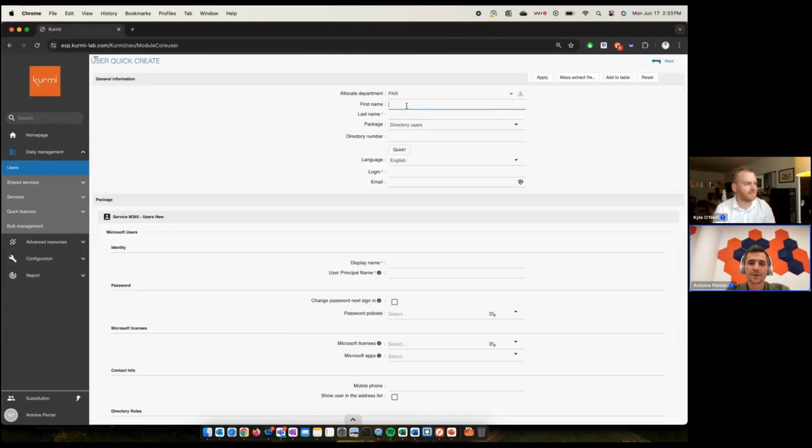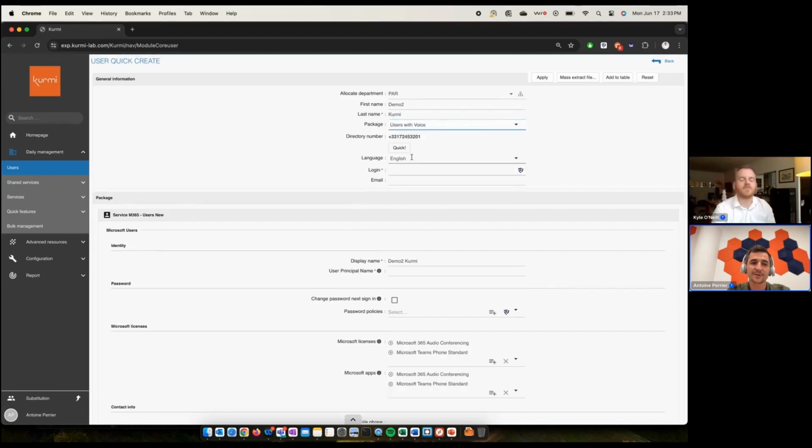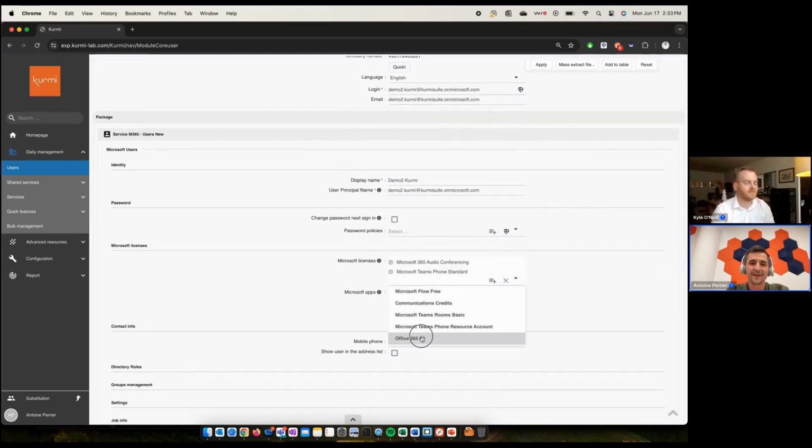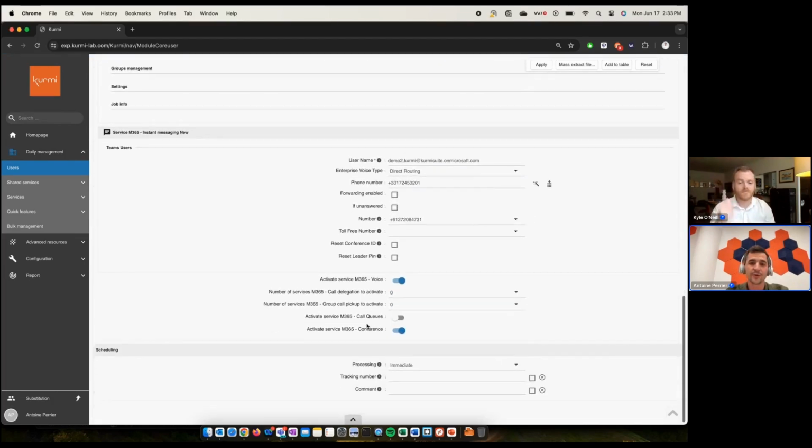So what you see here is that this time we have one form where I can type the same information. I'm entering the first name, last name, but this time I'm selecting something that is really important, which is user package. This user package will be the definition of the user profile you're creating. And this user profile will give you access to many, many features.